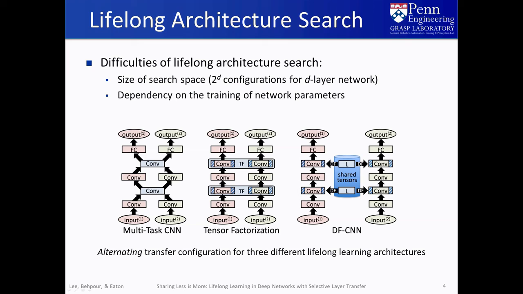We can see that identifying the optimal transfer configuration is critical in lifelong learning, which would be done through an architecture search. However, the lifelong architecture search must contend with several issues. We simplify this problem by considering transfer only at the level of entire layers — each layer can be either transfer-based or non-transfer-based. The figure shows our alternating configuration of a network with four convolutional layers and one task-specific dense layer. This configuration allows sharing knowledge with other tasks in the second and fourth layer. Even with layer-based transfer, the search space grows exponentially: a network with D convolutional layers has two to the power of D possible transfer configurations. Additionally, the transfer configuration and the optimization of the network parameters are highly dependent on each other, complicating the lifelong architecture search process.